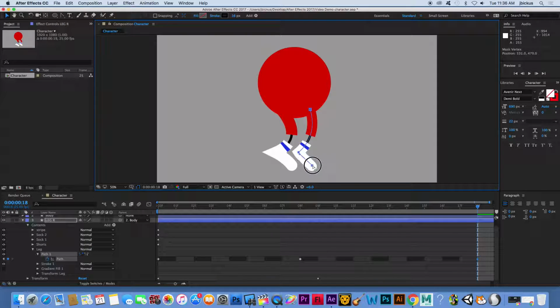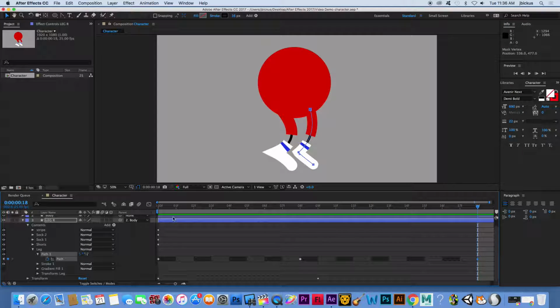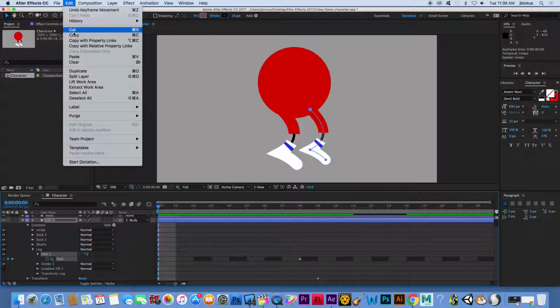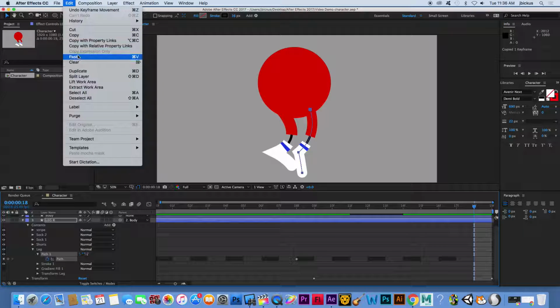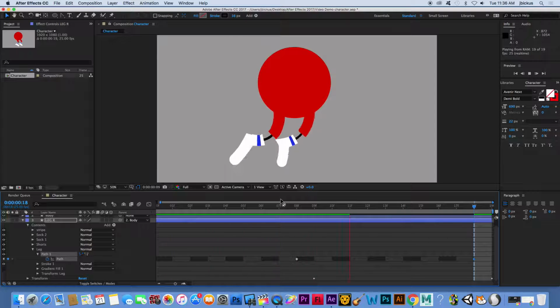Move that point back. Actually, I don't even want to do that because I want this to swing back and then forward, and I want this to be the exact same thing. So delete that original keyframe, go back here on leg R's path, edit, copy, and then as far ahead as I can get it, edit, paste, boom, and then let's see what that looks like. There he is. There he's swinging.